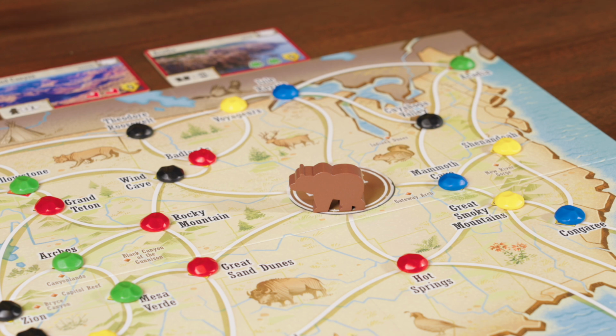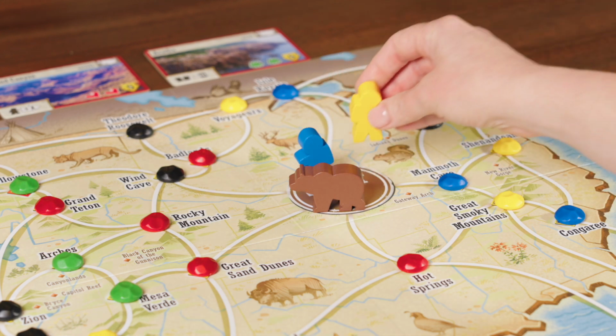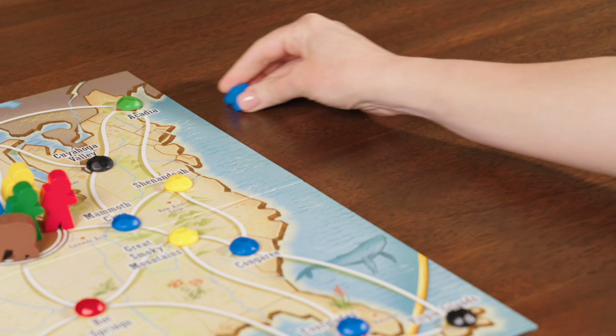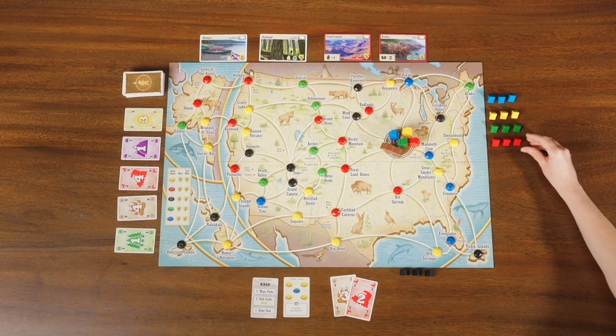The trekkers act as your opponent in solo mode. Place the blue, yellow, green, and red trekkers at the start location. Then take all those colored tents and place them near the map. This is called the opponent's tent supply.